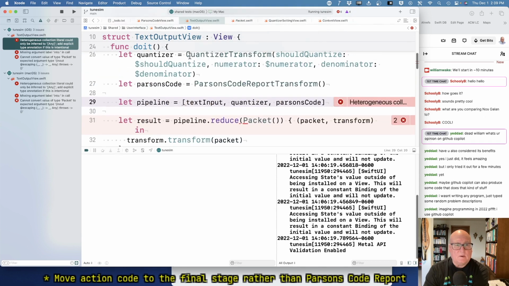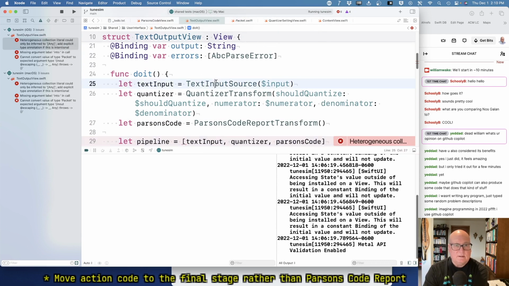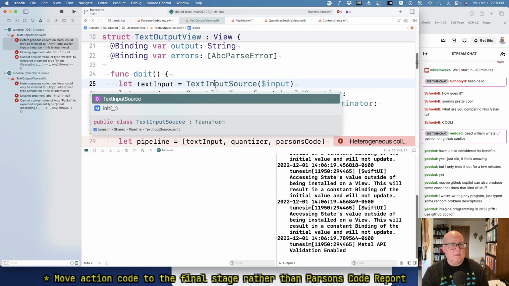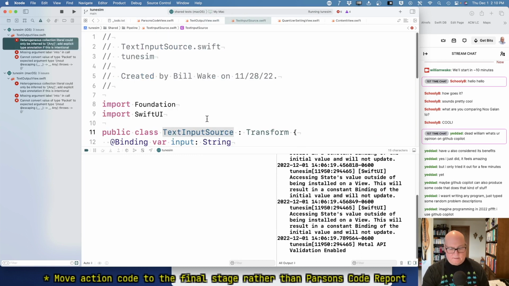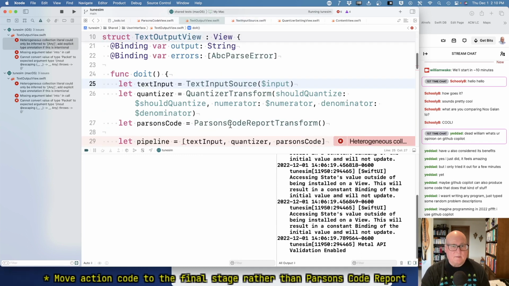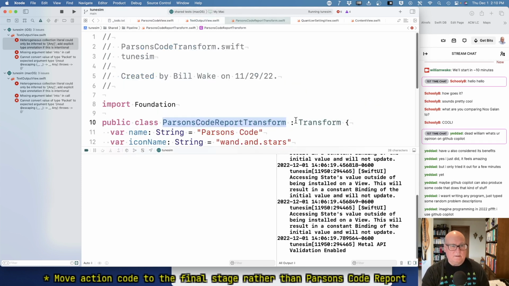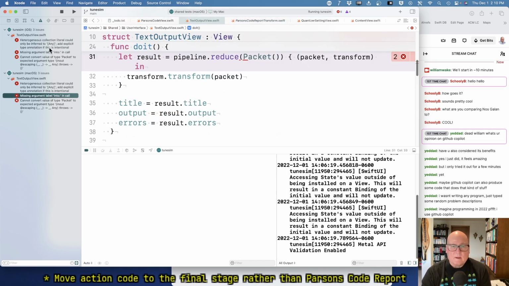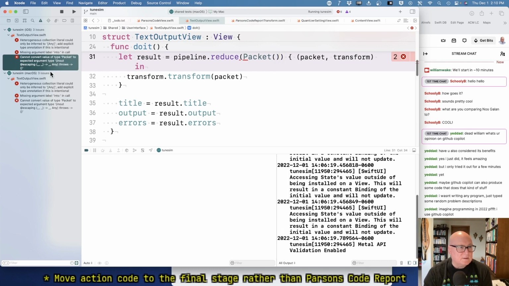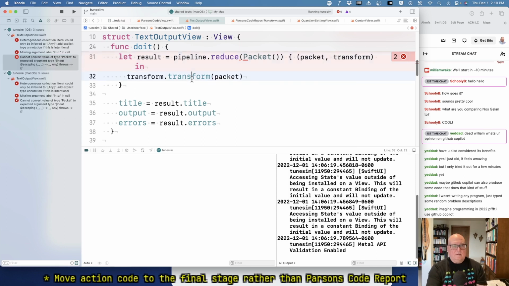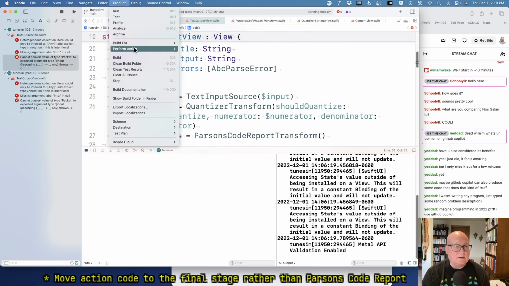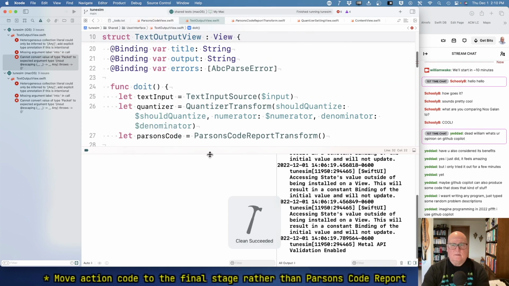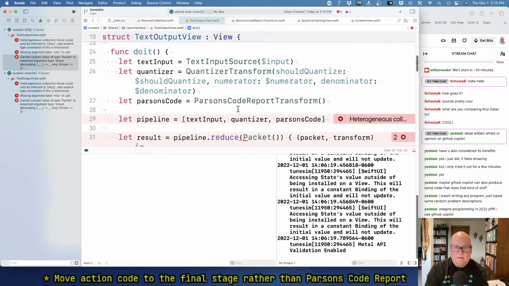Heterogeneous collection literal. Why is this heterogeneous? Text input source is a transform. Parsons code report transform should be a transform. Reduce. No, we want the other reduce. No, that's not right. All right, when in doubt, throw away the build and make it try again.